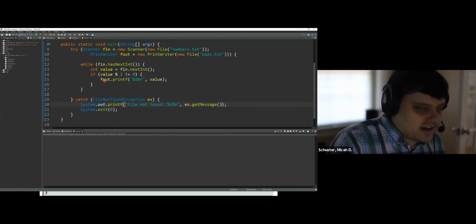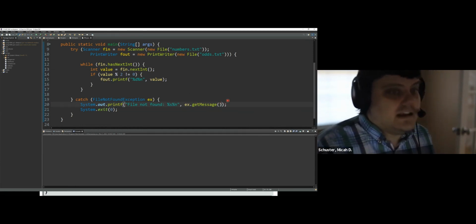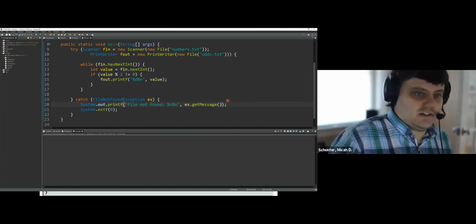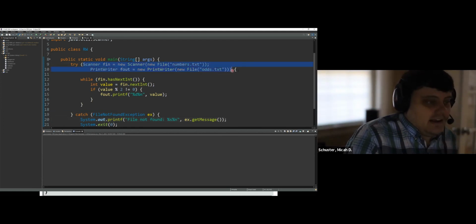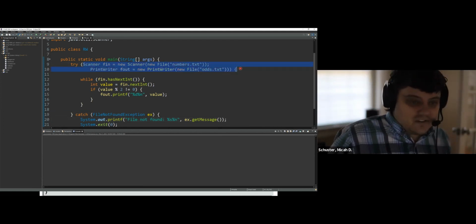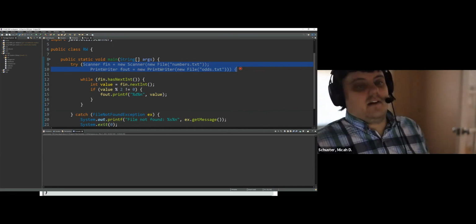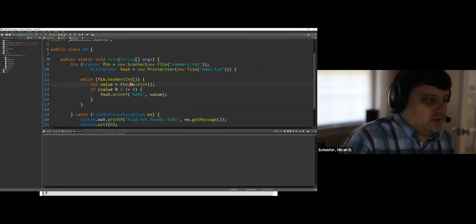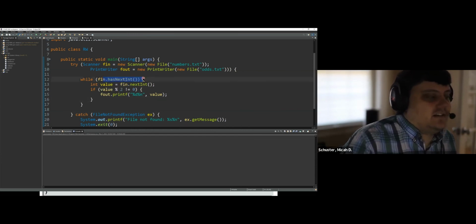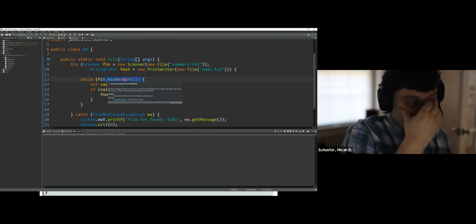Is it fin or is it f out? So using the get message here would be useful, because then it would tell me which file had the problem. But in the end, reading and writing to files is actually pretty simple in Java, which is, like I said before, definitely nice. It's just using your nexts and using your prints like we've been doing all semester, with a little bit of extra stuff in there, like using the has next for some uses for file reading and writing.